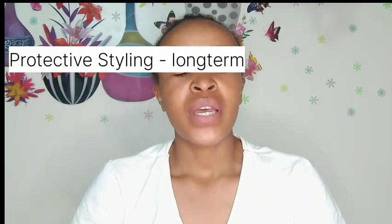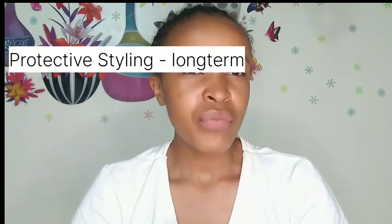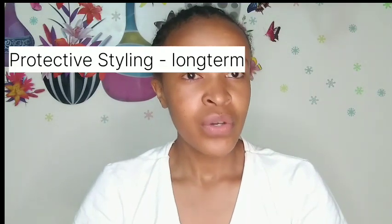The first thing that we shall be doing this year is putting our hair up in protective styles, and this means that you have to find a style that works for you. For me, it's been, let me call it, 2 years of trying to grow long hair. And along the way, during the same time I was transitioning, my transition took about 1 year, 8 months, because I couldn't go for the big chop. I wasn't brave enough.